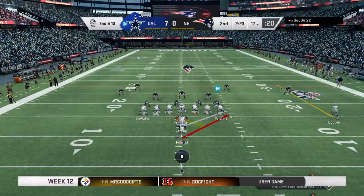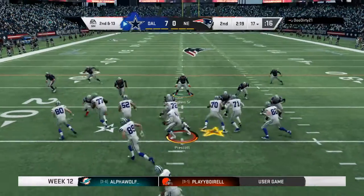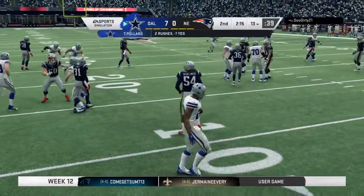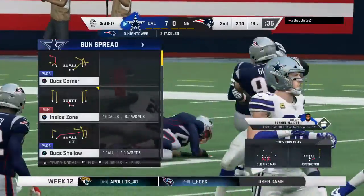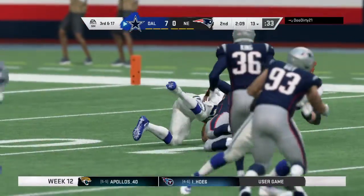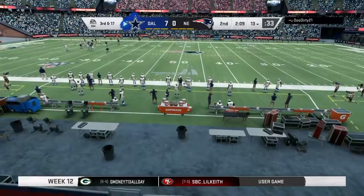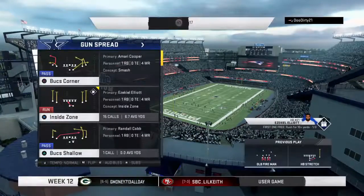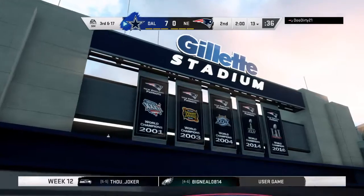So now they have to contend with 2nd and 13 after the first down run goes backwards. On 2nd down, it's Pollard, and this Patriot defense is up to the challenge once more as they again stop him behind the line. That 2nd down play nets a minus 4. So time to start going in the other direction as they come up now 3rd and long. 2 minutes on the clock, 2nd quarter, 7-0 ball game.